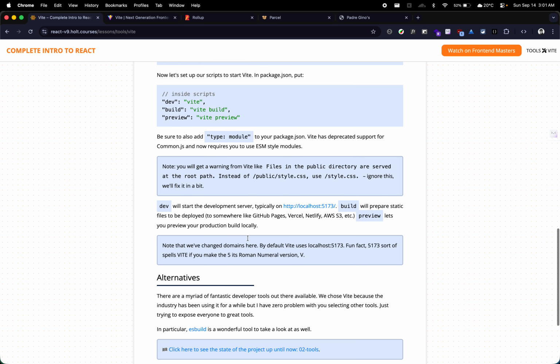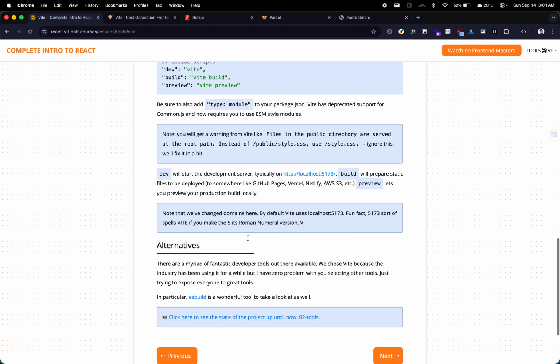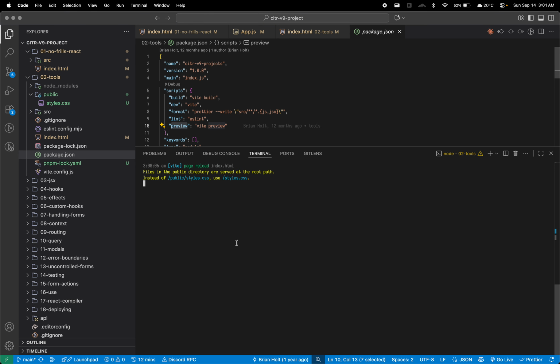Okay, so we are likely getting a recommendation. Files in public directory are served at the root path instead of public style.